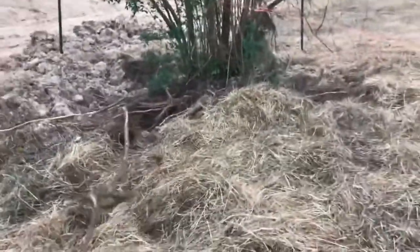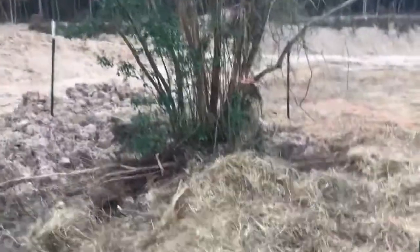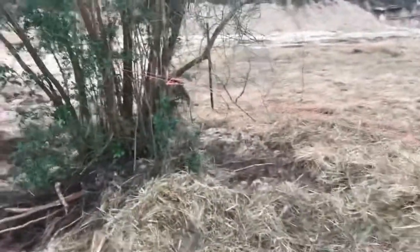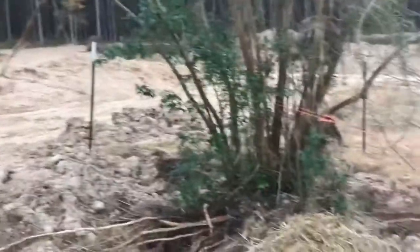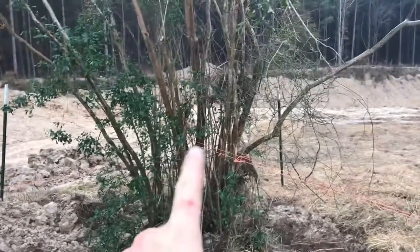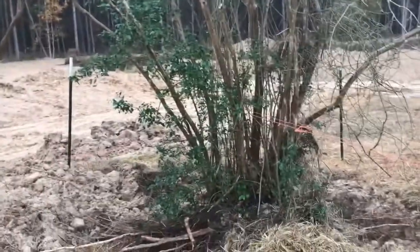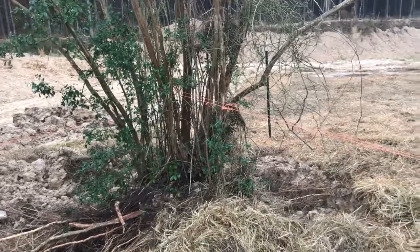I did my best to just set the roots in the hole. There's going to be a lot of roots that are still going to get lost and be sticking out, but the bulk of them are in the hole and they're going to get covered back up. But I went ahead and set three T-posts in a triangular pattern to try to pull it all tight. I used a ratchet strap around the main center tree and pulled it over to each post one at a time. And then once it was tight against the post, I tied the twine.